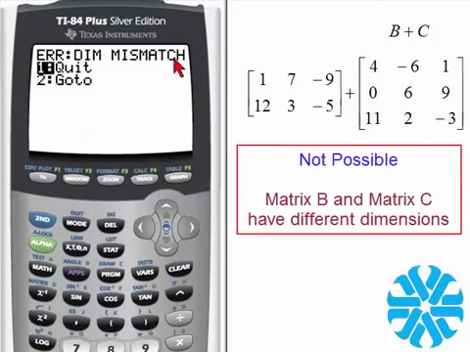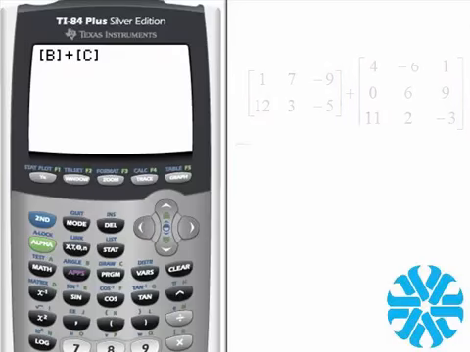So as we suspected, we're going to get some kind of an error, and the error says dimension mismatch. Remember that the dimensions need to be the same. So we can go ahead and quit out of this. Select enter. Okay, and then we can clear the screen.